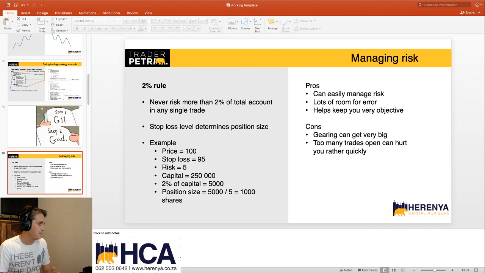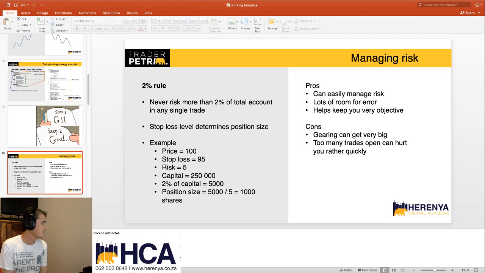So let's start with the 2% rule. We'll go into something that I call an exposure rule. And then from there, we're going to do a couple of charts and look at where to put some stop losses, and that's where I want some interaction from you guys. You've got to tell me which charts you want to look at. All right, so the 2% rule. I'm going to move this to the left screen. You are seeing it already.